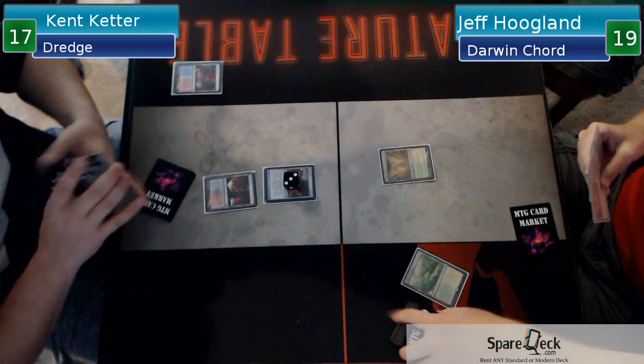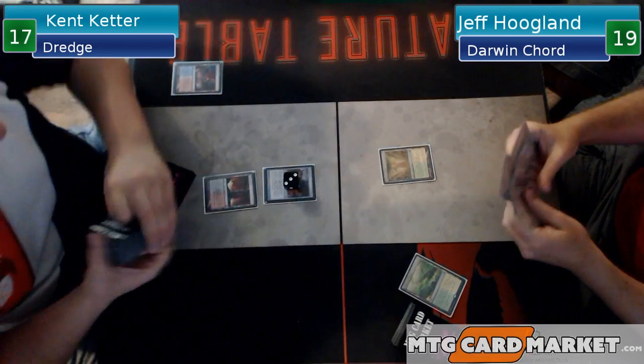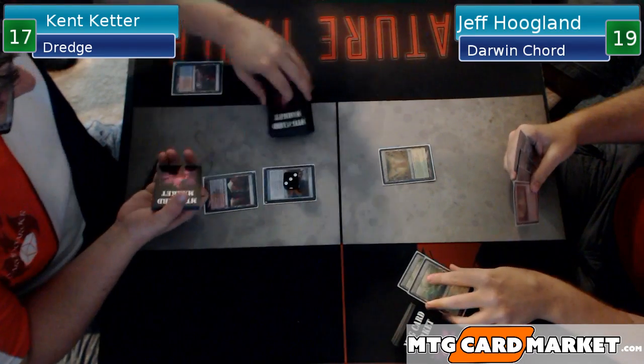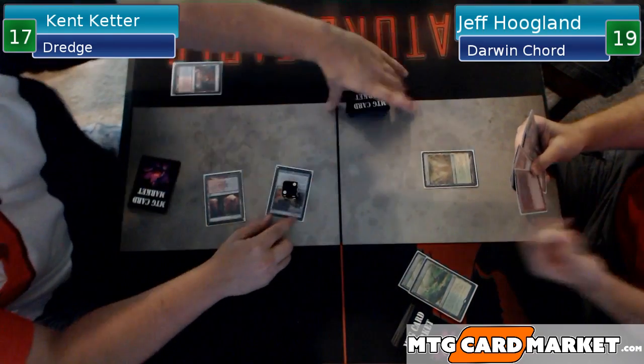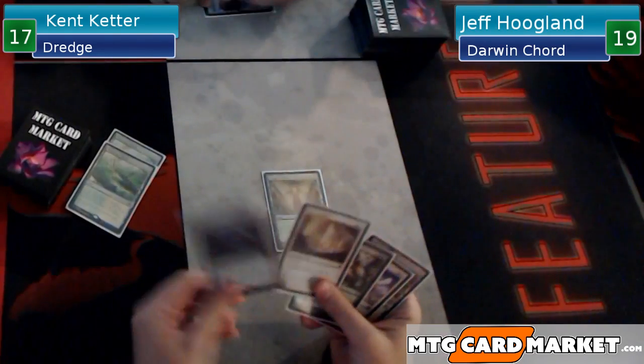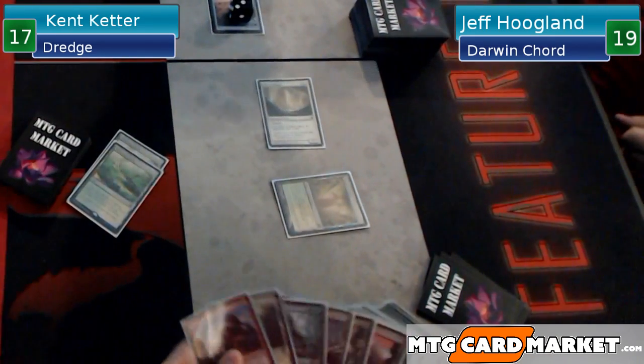I think Jeff was commenting earlier on when I was recording a Kiki video. I was very heavily favoring the no fetch shocks. So we drew this for the turn, which is just excellent. That's everything we want and more. So we're gonna go ahead and fetch a basic Forest here and play Wall of Omens and pass the turn.